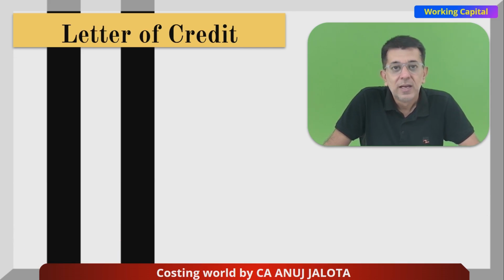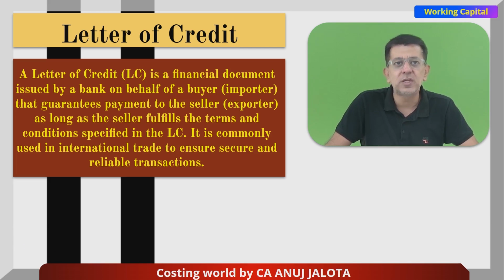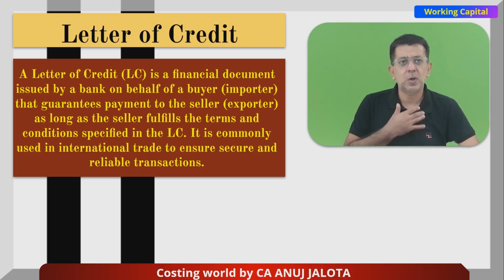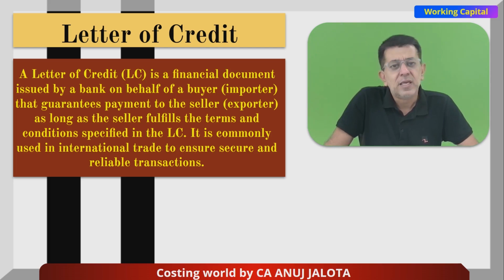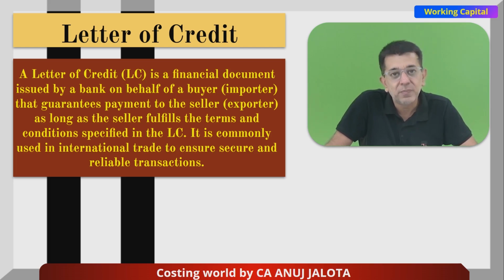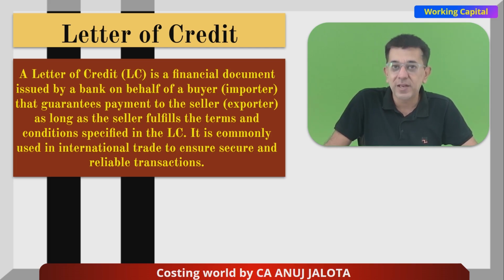Okay. Letter of credit, this is mainly used in case of exports and imports. I am the exporter. Okay. There is somebody in Australia who is the importer. He wants to be buying the goods from me, so therefore I'll be selling the goods to that particular person. He has to pay me. I will require a letter of credit from his bank. Letter of credit says that in case that importer will not pay, the bank will be paying me the money.